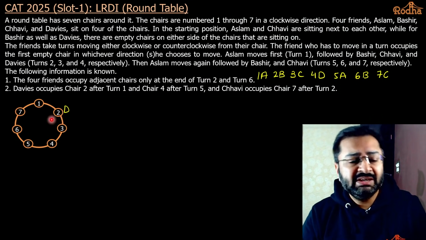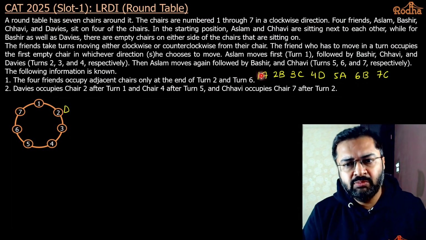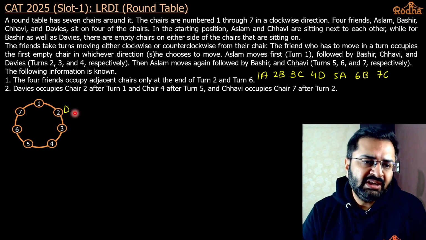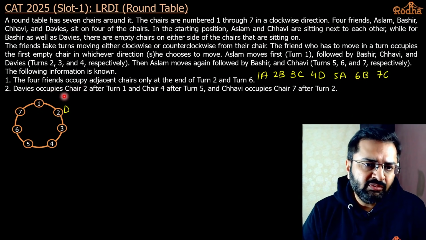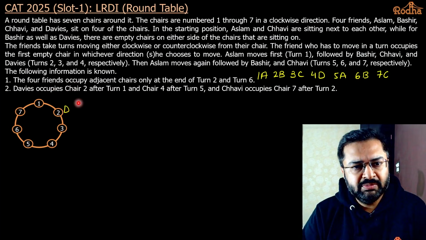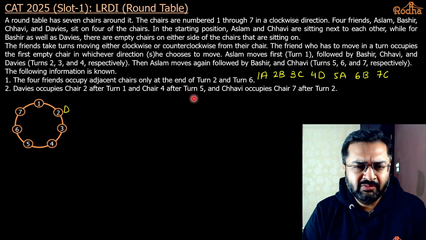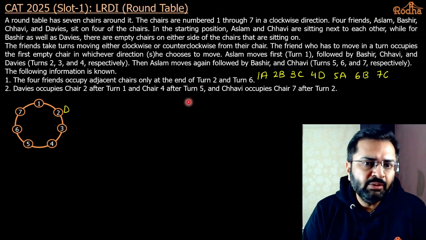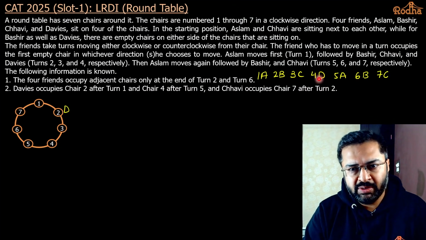So that is the only possibility. D must have been at chair 2 initially, and then after this turn 1 movement happened, since D did not change position, only A changed position. So D then again was at chair 2 after turn 1. So it must have been like that. Likewise, if you look at this later turn, turn 5, D must have made 1 movement by turn 5. So D must have made this 1 movement, right?